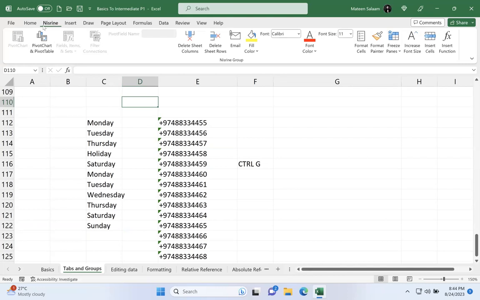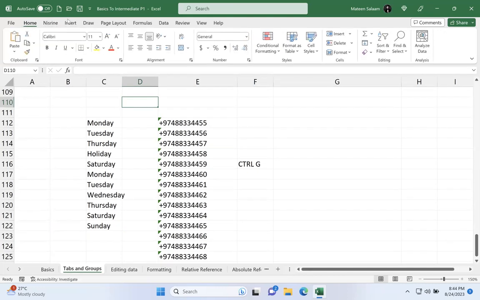First, I need to understand how I can bring or hide the menu tabs. If you want to hide the menu tabs, you have to right click on the menu tab. When you right click, it will show you all these different options. If you click on hide quick access toolbar, this top will go away. So don't press that. If you press it accidentally, right click and select the same thing again, and it will bring it back.